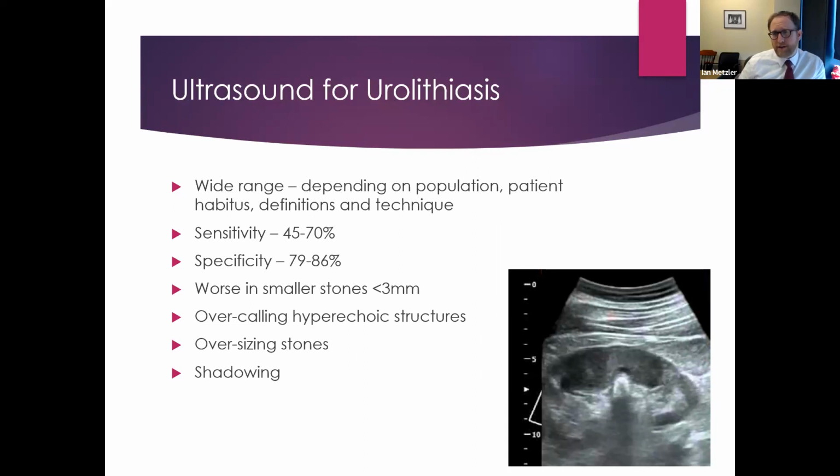And I find this really frustrating in my practice, because I'll often follow up patients after surgery with the ultrasound, and the ultrasonographer will say the patient has tons of residual stones, but what they're really seeing is a little bit of calcific debris, or maybe even clot in the renal pelvis, and they're calling those 1 centimeter stones when they only had a 5 millimeter stone to begin with. And if you follow them up with a KUB or CT scan, there's nothing there. And so you have to take the ultrasound findings with a grain of salt. And I think as you get better and better ultrasound equipment, the techs can see more and more things, so it's almost a double-edged sword that you get a lot of overcall.